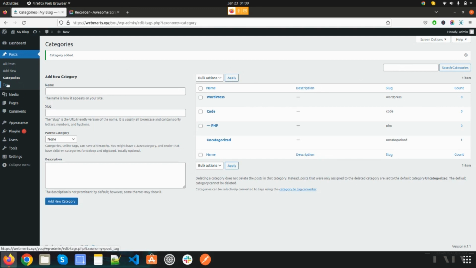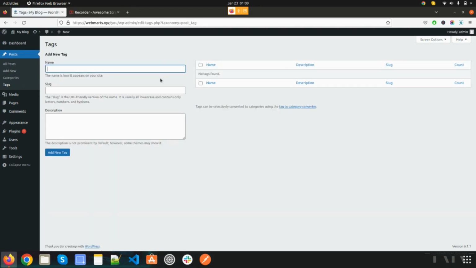Now we have to move to tags. Tags are helpful for SEO purposes. When Google starts crawling, our tags will help with indexing. Let me add two or three tags here.